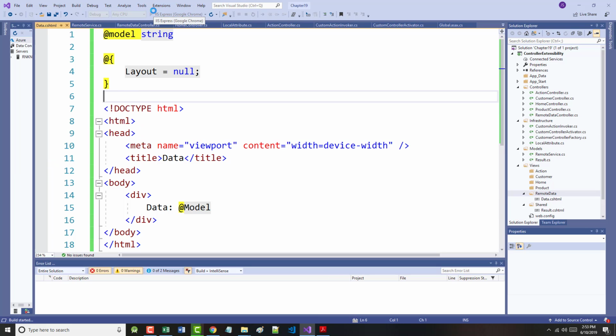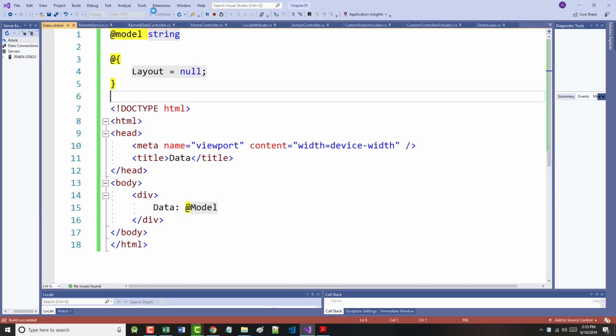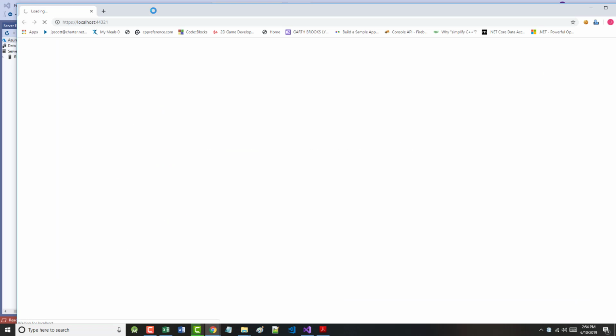The action method is invoked. The RemoteService object is created and the GetRemoteData method is called. After 2 seconds simulating a real operation, the data is returned from the GetRemoteData method, passed to the view as rendered in figure 19-11 on page 556.